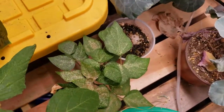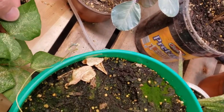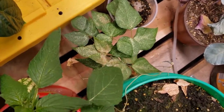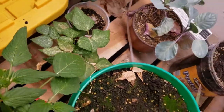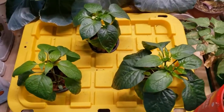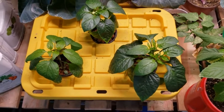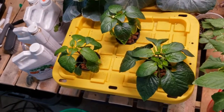This guy here is a bean plant. I'm not really sure what exactly is going on with this, but it has some weird coloration issues. If you know what that is, let me know, because I have no idea what's going on with that, but it is looking all kinds of rough. Peppers, these are hydroponically grown peppers. I actually killed the snap peas because the water level got too low and they couldn't drink anymore, so they just shriveled up and died. But the peppers here are looking really good and they are doing things.